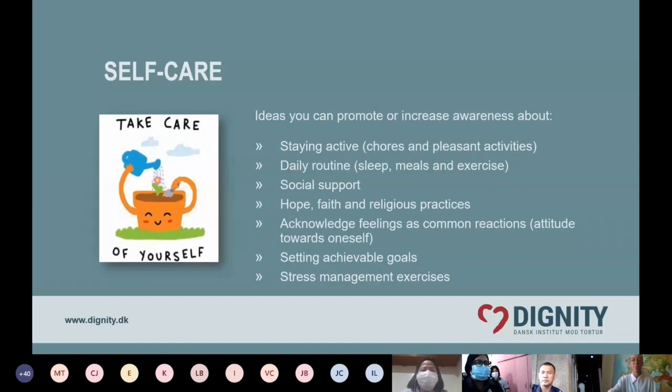So let's look at self-care first. So these are all different ideas that you can use or you can promote to increase awareness about. So we know that staying active, that could be doing chores, or it could be doing pleasant activities like reading a book, listening to music, all kinds of different things of staying active is important in providing self-care for ourselves. It's also important to have a daily routine. So, for instance, we know that we need some sleep, we need meals regularly, and maybe even exercise. So, having this daily routine is really helpful in promoting self-care.